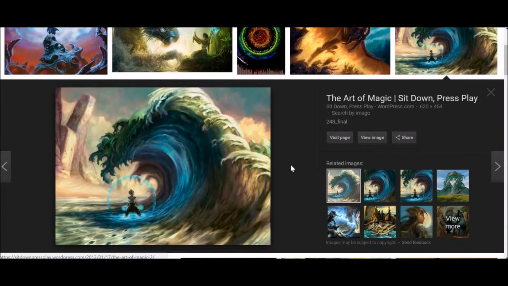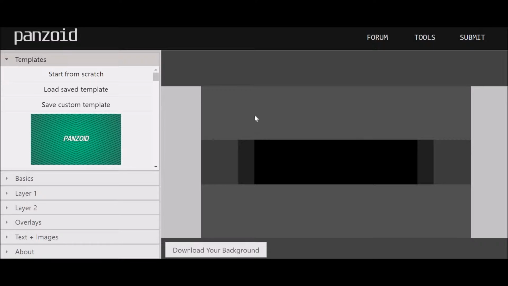What I use to do this, it's like a collage of pictures, is Backgrounder. Backgrounder is one of my favorite websites for this. It's actually Panzoid, but if you type in Backgrounder, this will come up anyways. I'm not sure if it will come up if you type in Panzoid. I'll leave a link to this website, and you can go to it if you want to use it. This is the way I do it, at least.